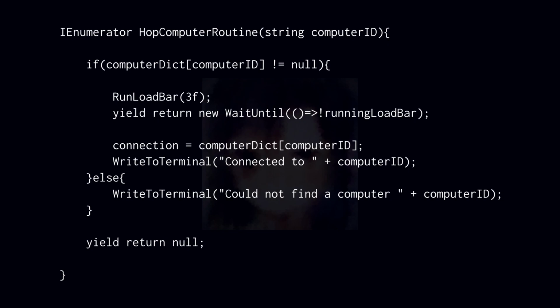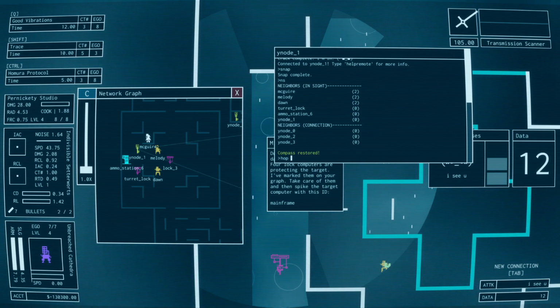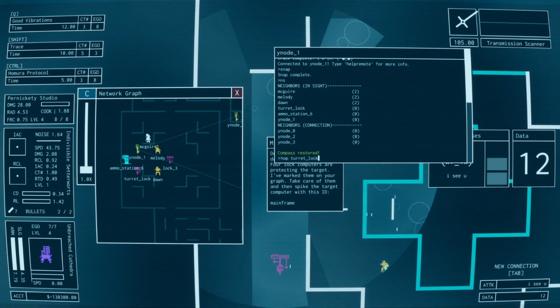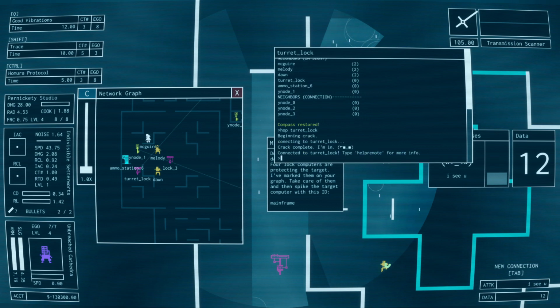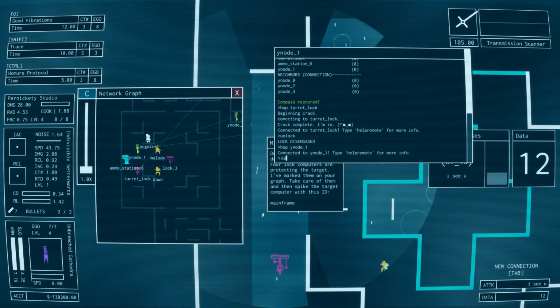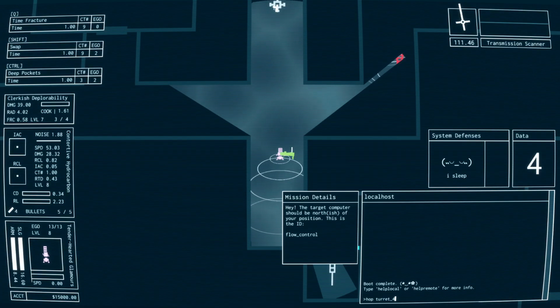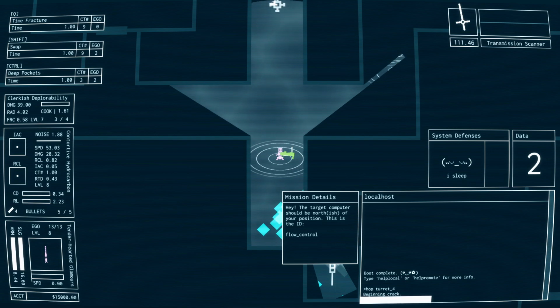The next command, Hop, lets us connect to a computer given its name. All it does is set a reference denoting our connection to the specified computer. I added a delay and loading bar that disables your terminal for this command. This simulates the process of password cracking the computer. My goal was to give the action a sense of weight to it, and create tension while you're waiting to crack a computer as cybernetic monstrosities are rushing in to munch your butt.